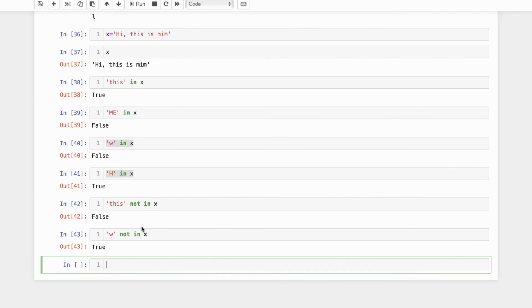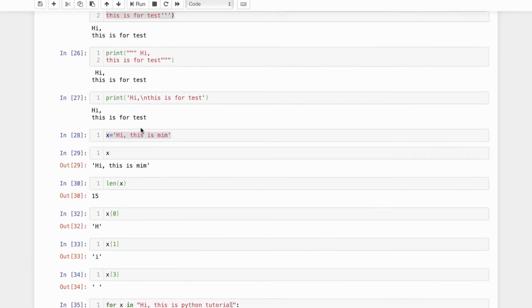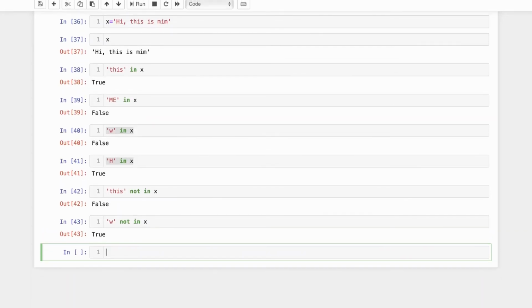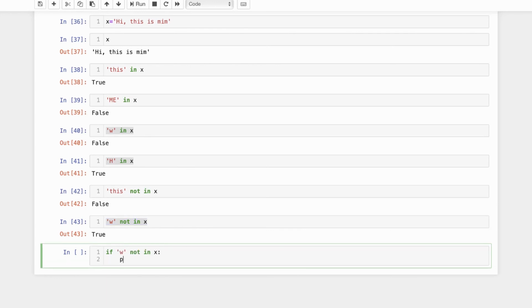Also, we can use the if statement. And the way we can do it, we can say if, let's say, w not in x, then print.